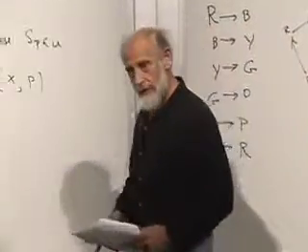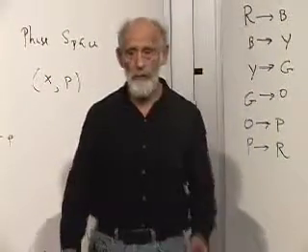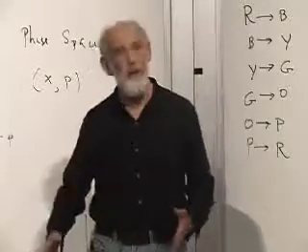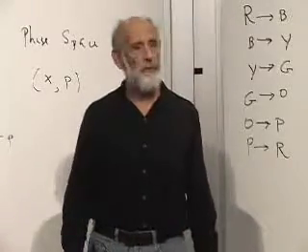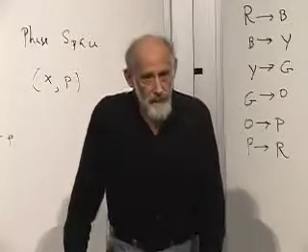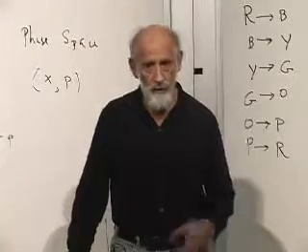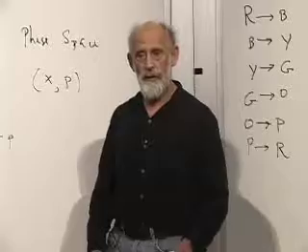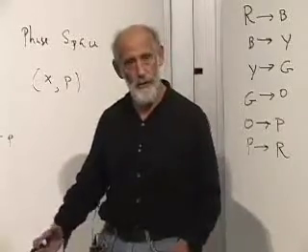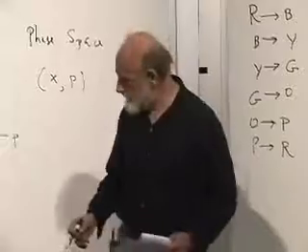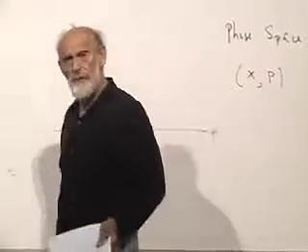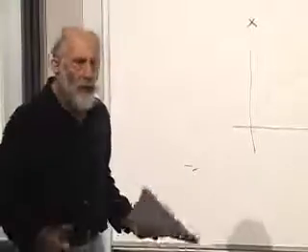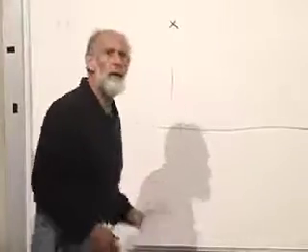For a many-particle system, there are many x's and many p's. If there are 10 particles, how many x's are there? 30. x, y, and z for all 10 particles. px, py, and pz for all 10 particles. So what do we say? There were 30 x's, 30 p's, so for 10 particles, 60 coordinates to the phase space. And so it gets complicated fast. For a system of 10 to the 23rd particles, I won't try to draw it. It's a 6 times 10 to the 23rd dimensional space.